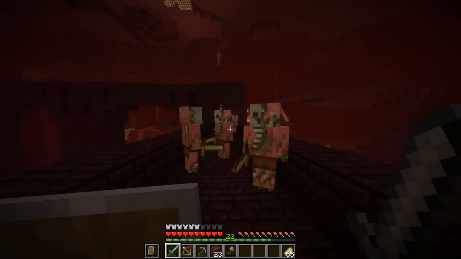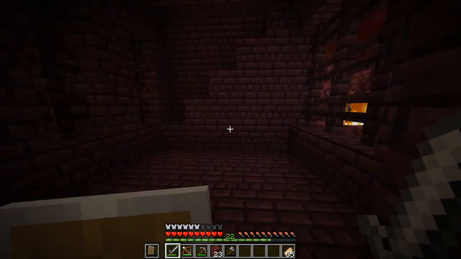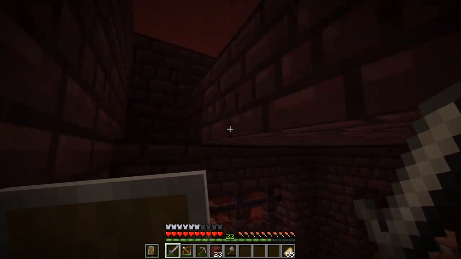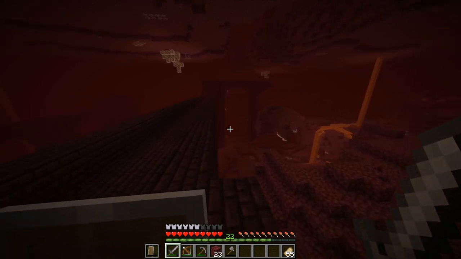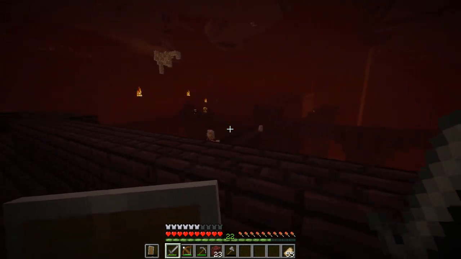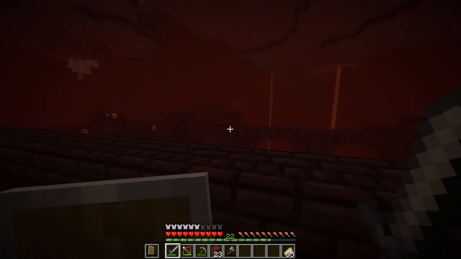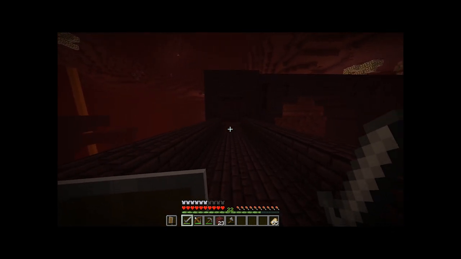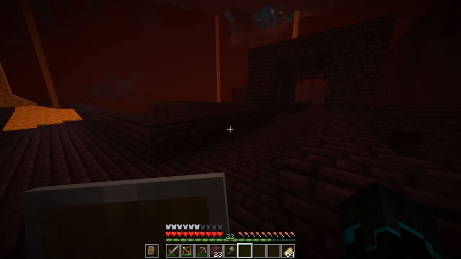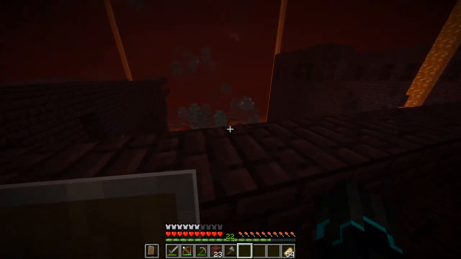It doesn't seem like there's spawned any natural blazes. All those have been from spawners. Don't burn me, please. So yeah, that's actually pretty interesting. Also, no wither skeletons. It's very quiet around here. Maybe a bit too quiet. Alright, I think we have gotten everything that this fortress has to offer in form of chests and such.